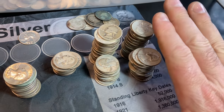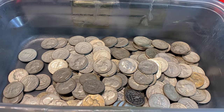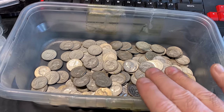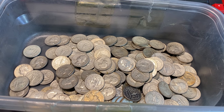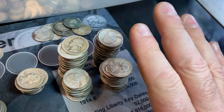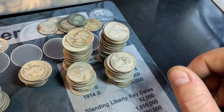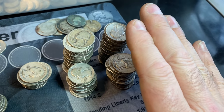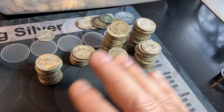We got the GW quarters stacked — these are the 50s, the 40s, the 30s, and the nicer 60s that I'll check for varieties. I'm going to roll up the lower condition ones without checking varieties, as their condition doesn't merit it. I'm going through the 50s because I'm putting together a secondary album and need some dates to fill it, and I'll also look for the 50D over S or S over D while I go through those.